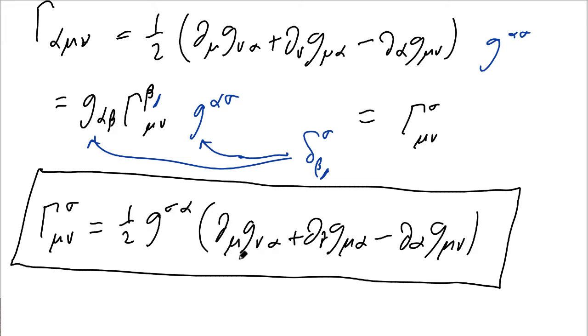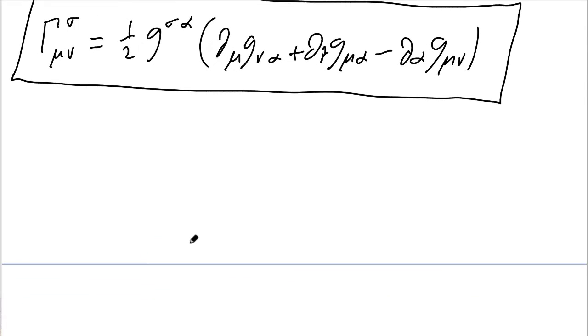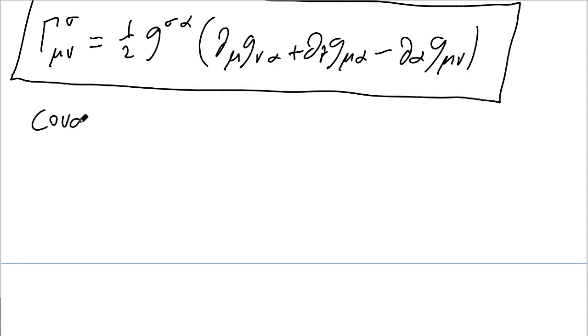And remember, we're assuming no torsion, which means the Christoffel symbols are symmetric in their lower indices. And you can see that here on the right-hand side. The right-hand side is explicitly symmetric in mu and nu. This term is symmetric in mu and nu because the metric is symmetric. And these two terms together, if you swap mu and nu, just swap places. So this is our expression for our Christoffel symbols, symmetric in their lower indices. So let's recall what we use these for. This is part of the definition of the covariant derivative.